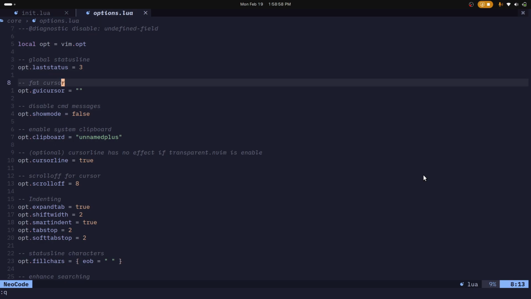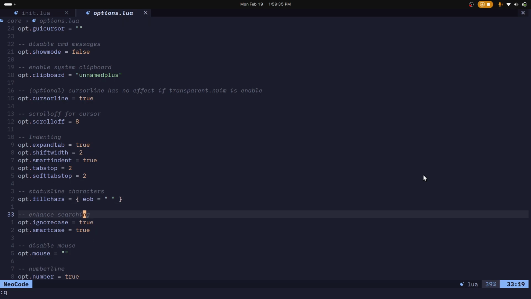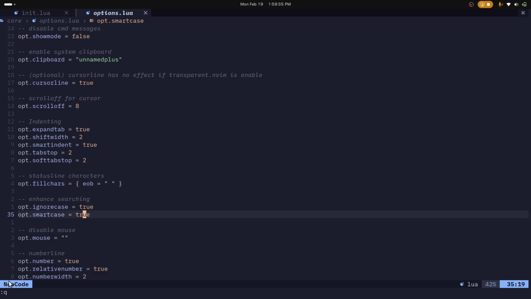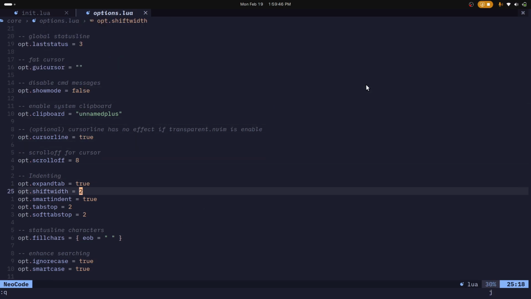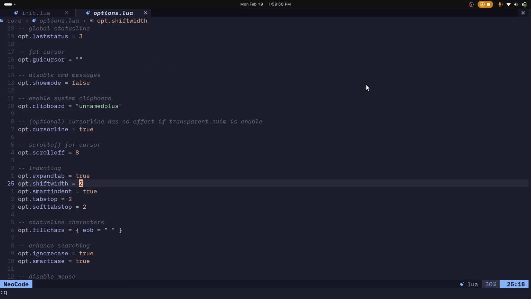Okay, cool. I prefer the fat cursor, so I enable it. Then these are some basics like clipboard. This is very specific to different operating systems, so be sure to check out what your preferred register is to clipboard your text. It's all up to you, depending on the operating system that you are using. So this is to show the cursor line, and these are the scroll off. If I go down a bit, you can see here we have an 8 lines scroll off whenever I go up and down in a file. So this is a very useful option to enable.